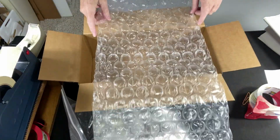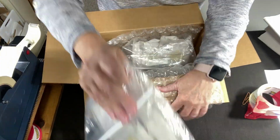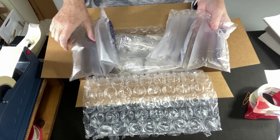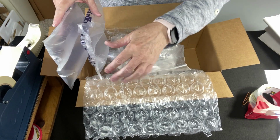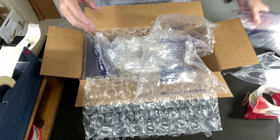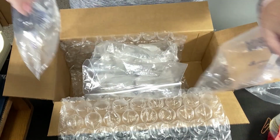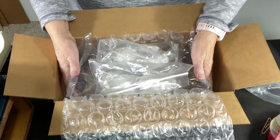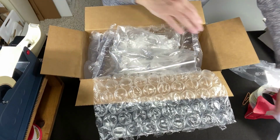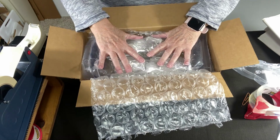I'm going to start with 2 sheets of large 1/2 inch bubble wrap. I do need to fill in the sides. The hardware is already heavy enough, so I don't want it to get too heavy by adding more paper. I can add some air pillows. But you know what? I just remembered I have some Amazon air pillows I could recycle. Still not enough. So I'll put 2 of mine on each end. Mine meaning the air pillows that I make.